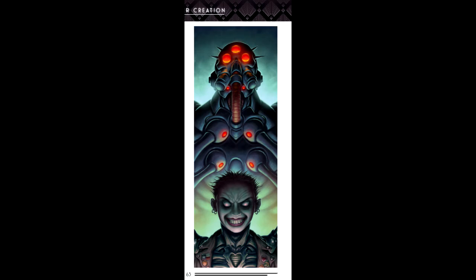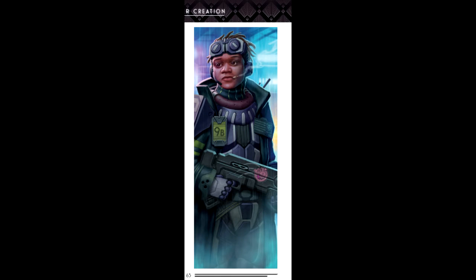In addition to the different personalities, stats and skills that come with selecting a character species, each species also possesses unique species-specific abilities that set them apart. So let's talk about these species. First we have humans, of course.